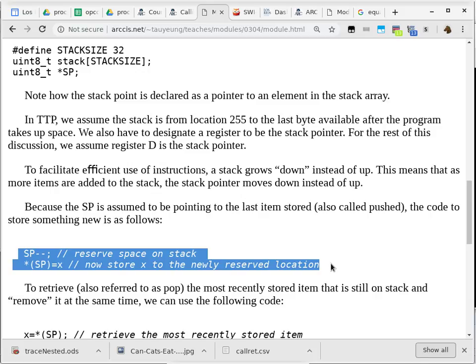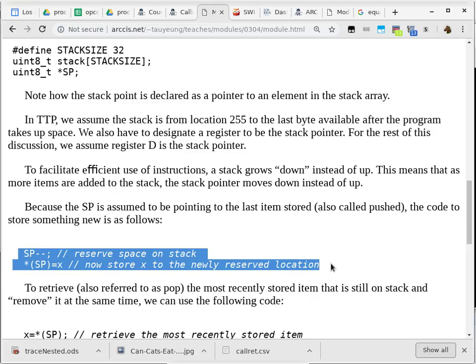Then you are out of stack. When you run out of stack space in any environment, you're in big trouble. So you definitely don't want to run out of stack space. That's a very good question. In the C code, you can actually test whether SP is less than or equal to stack, which is the name of the array. If SP is less than or equal to stack, that means you have run out of stack, and your program really needs to stop right away because there's no more space on the stack anymore.